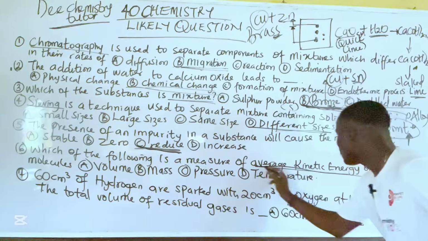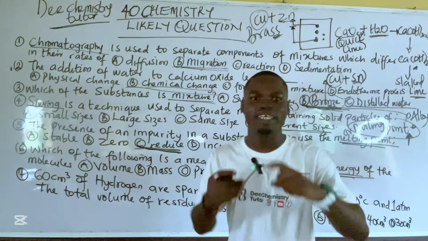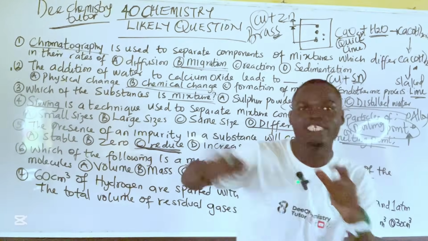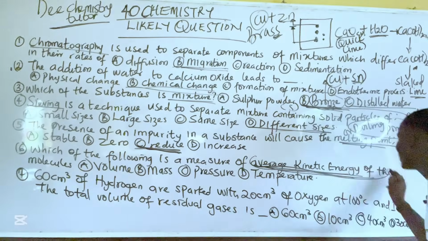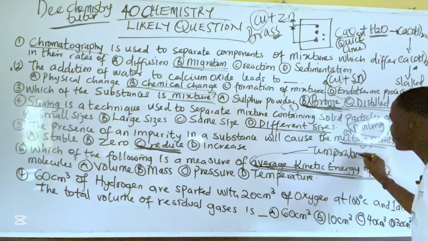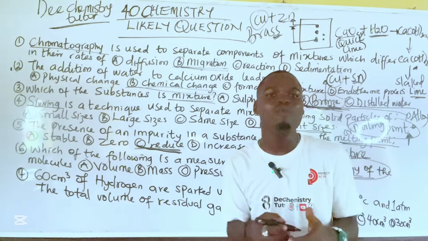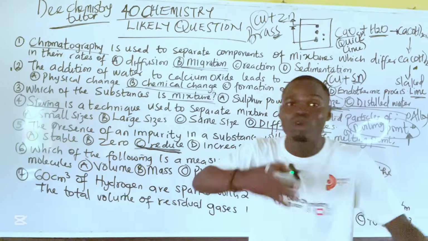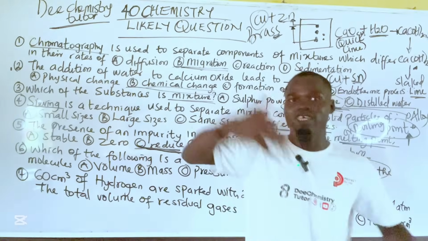Now, the average kinetic energy here. There are 2 different things you have to understand. It can be a measure of total internal energy, and it can be a measure of average kinetic energy. When they ask you, the measure of average kinetic energy here is temperature. At home, you can experience this when you are cooking and your mom asks you to increase the temperature so that the kinetic energy of the molecules will increase. So the higher the temperature, the higher the kinetic energy.